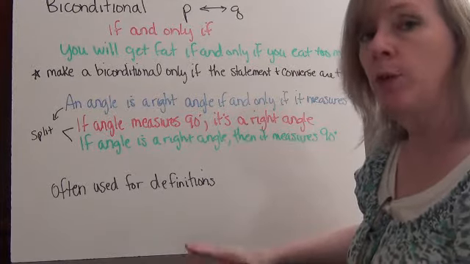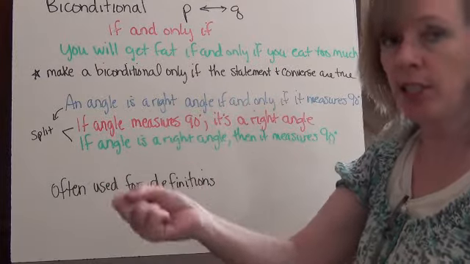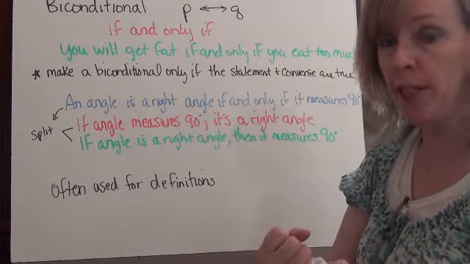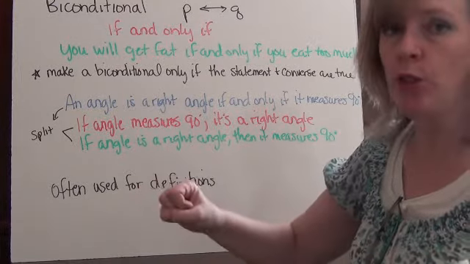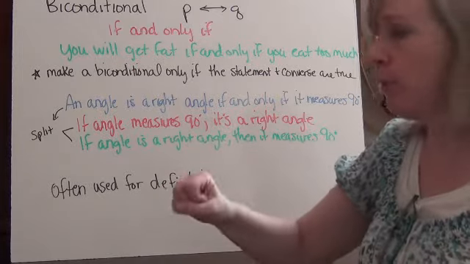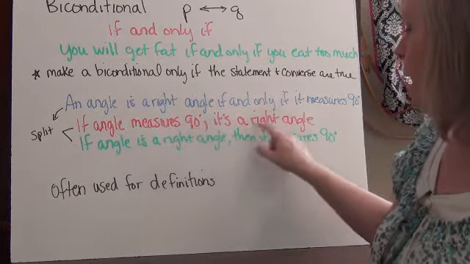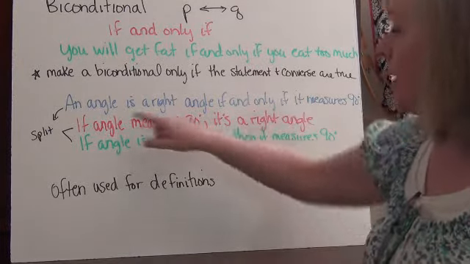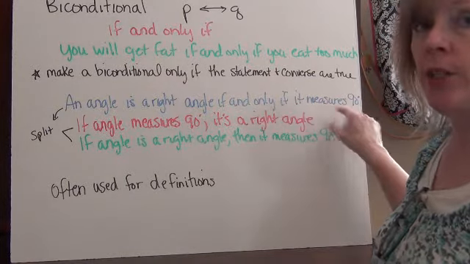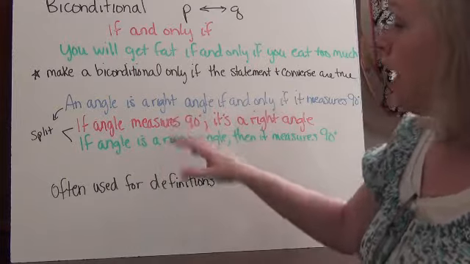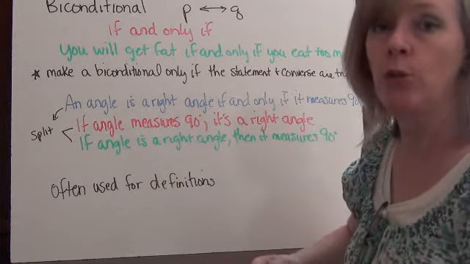So the things that you're going to have to do with a biconditional is take two conditionals, take two statements, the conditional and its converse, and put them together to form the biconditional, and take a biconditional and take it apart and state what the two statements are. So you have to create it and you have to take it apart. For example, if I gave you, if the angle measures 90 degrees, it's a right angle, you could write it as an angle is a right angle if and only if it measures 90 degrees. That's you creating the biconditional. And then if I gave you the biconditional, you would take it apart just like we did here and tell me what the two statements are.